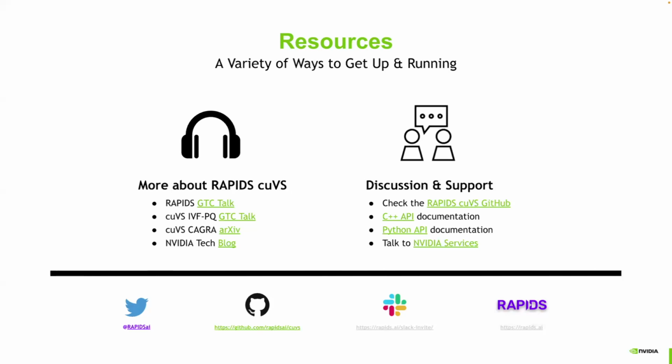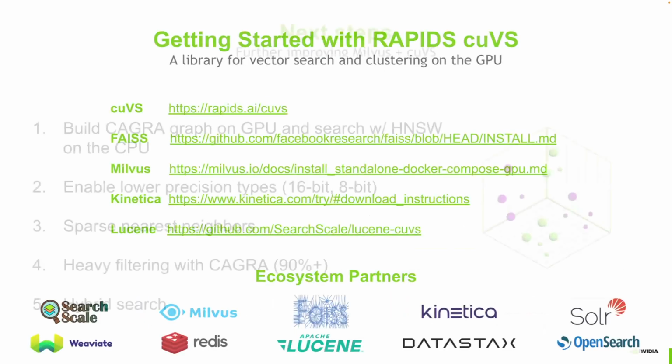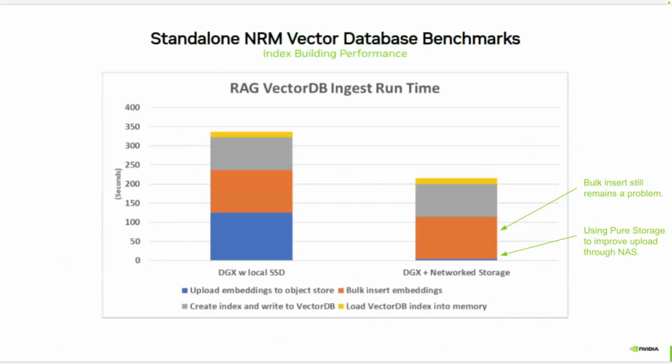So I noticed all your examples were on current generation hardware. How does cuVS perform on older hardware? Volta is actually the minimum that we support now, so it is kind of getting old. It's still great, you still get parallelism. We obviously always try to use newer generation hardware, but some of these benchmarks I also did on a T4, I think.